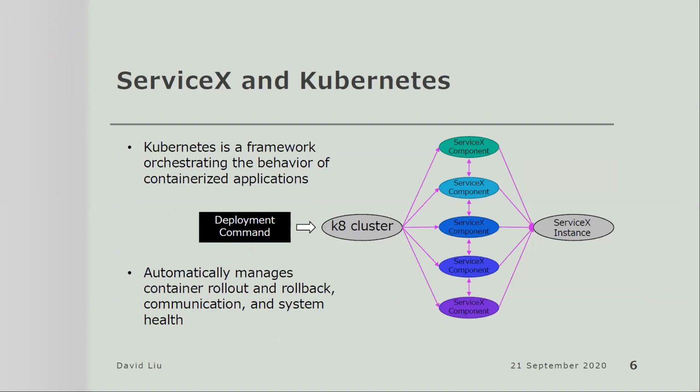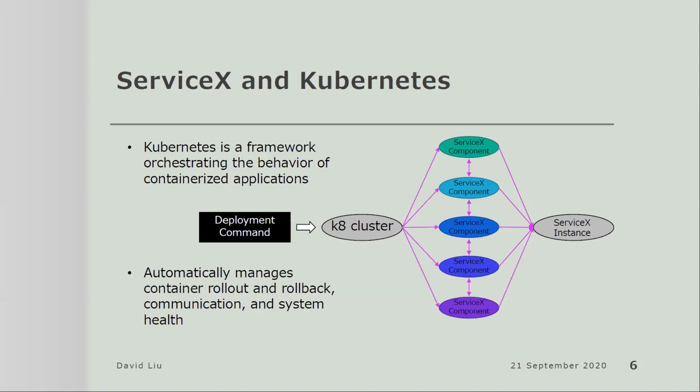It automatically manages pretty much everything about these containers, these pods that have to communicate with each other and be structured in a very specific way. It automatically deploys containers as needed, automatically deletes containers as needed, makes sure that they're always communicating with each other correctly, and monitors the entire system's health.